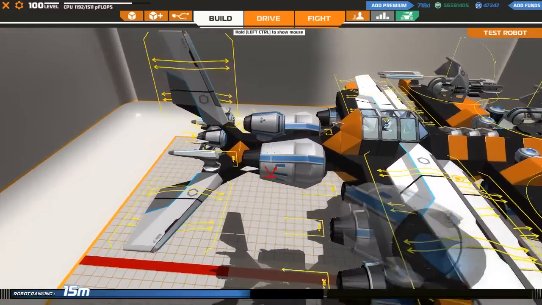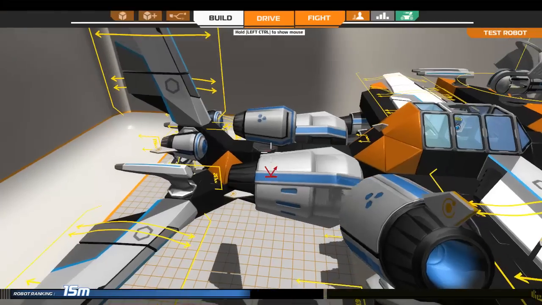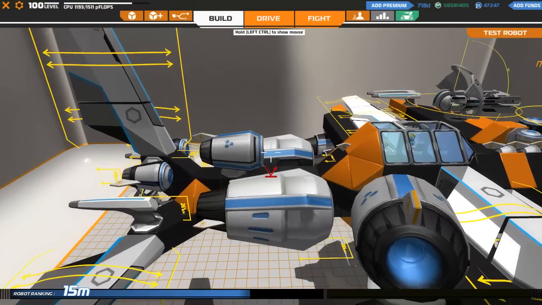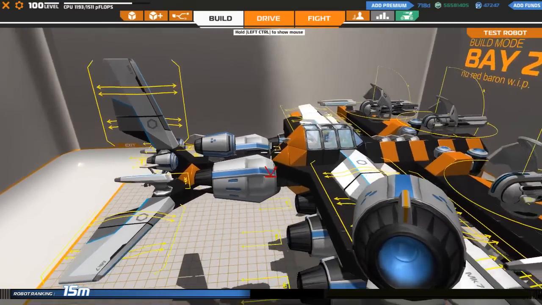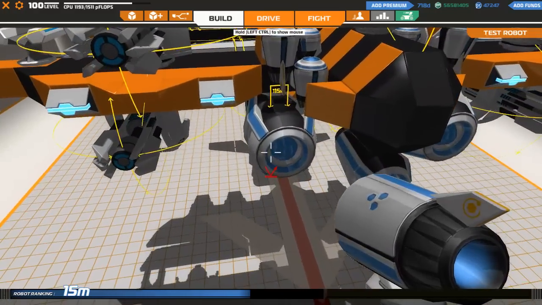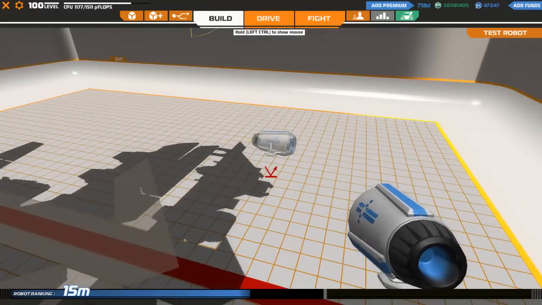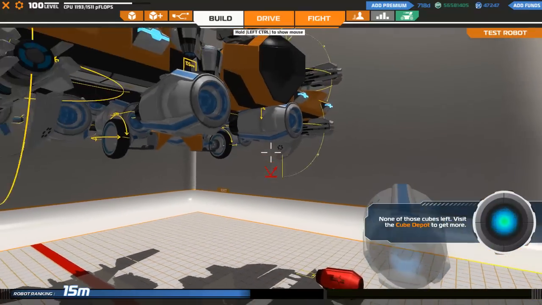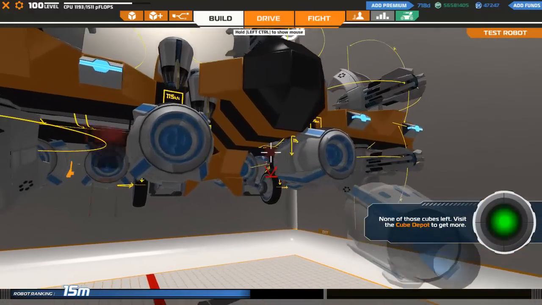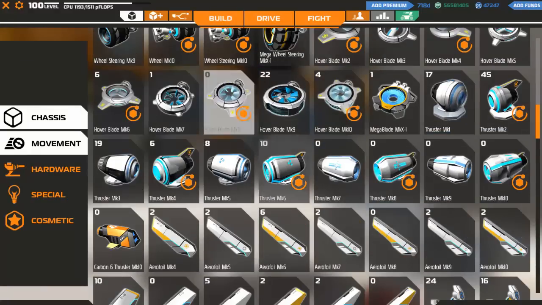Could we also increase that? That was a 5. Let's make that a 6. No problem at all. I didn't want to add something too heavy on there. Let's see. What is that? Okay, none of those cubes left. If we pop another 10... None of those cubes left. Okay. Gonna need to buy some.